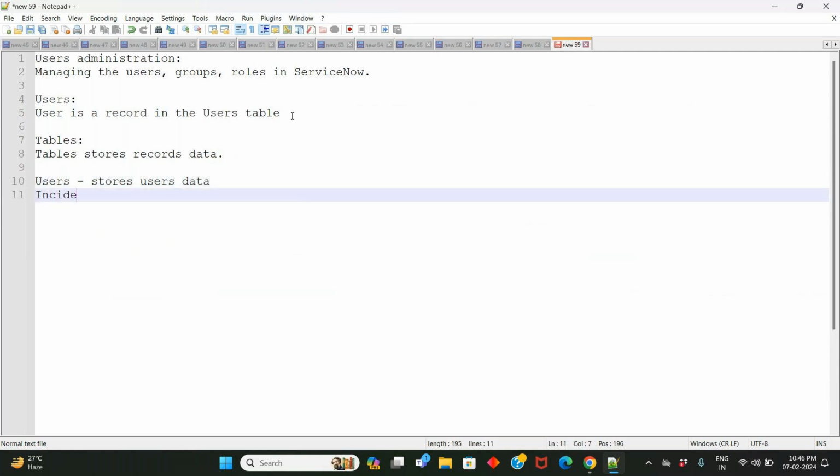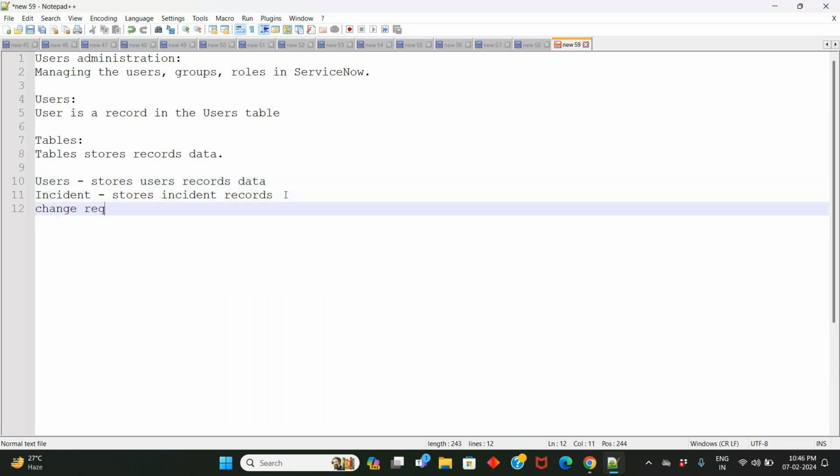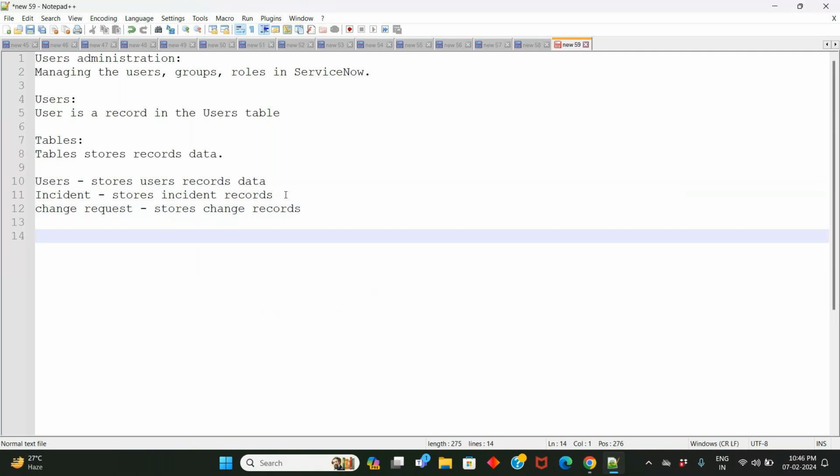The incident table stores incident data or incident records. The change request table stores change tickets or change records. So there are many tables within ServiceNow which store records. The user table stores users data.